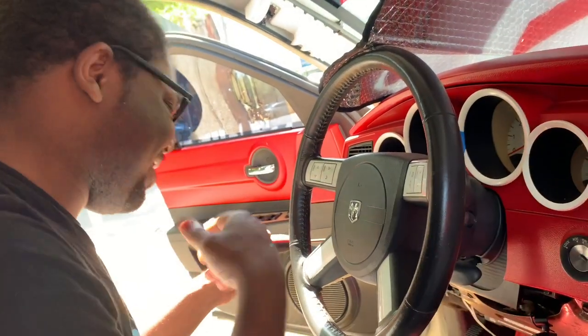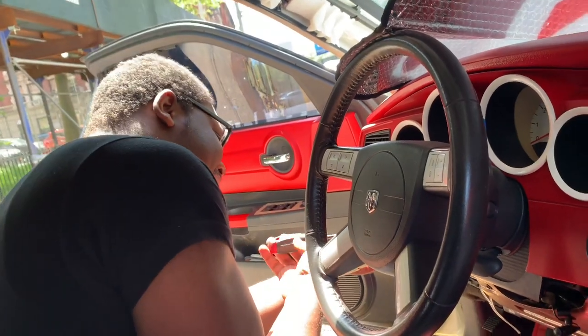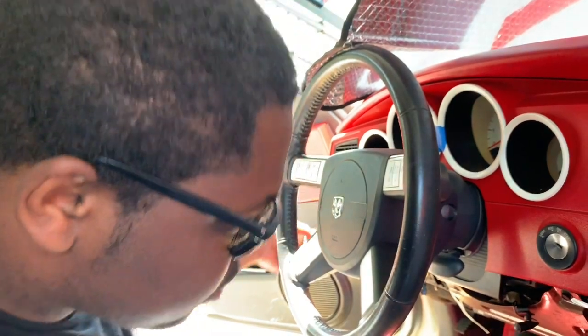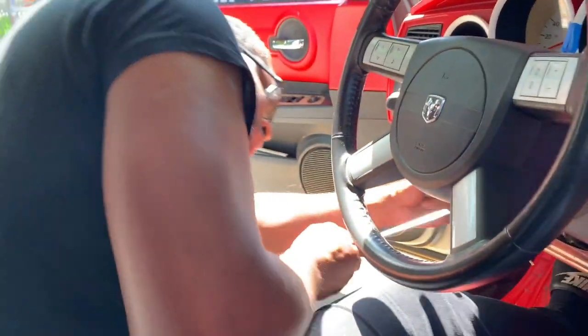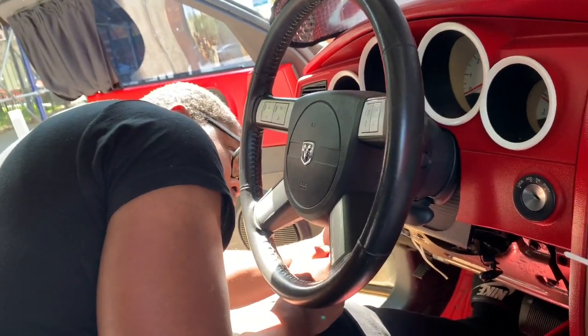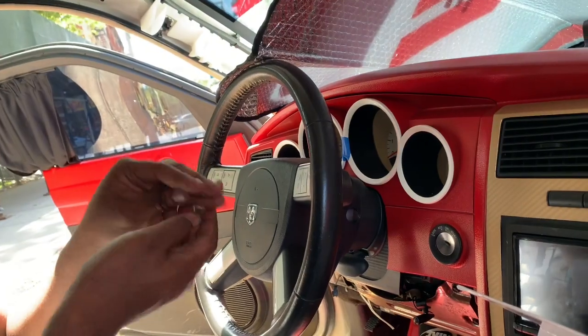Being that this already has remote start, we could just follow the lead and see where it's hooked up. Exactly, tap into that same part. So we also got to take this off too. Like I said, hopefully it don't be a pain in the ass.